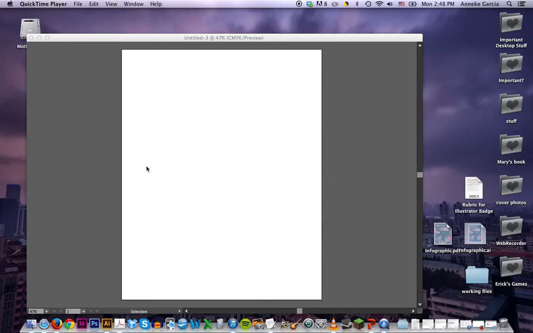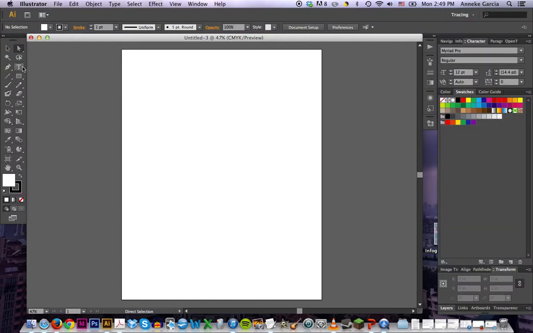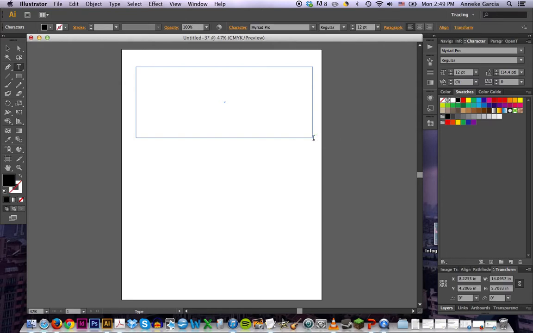Okay, I'd like to do a quick tutorial on how to use outline text, how to use the pen tool, and how to group and ungroup objects. So let's quickly go into our Illustrator document. And there are times in Illustrator where you want to create text that you can edit again, and there are times when you want to create text and turn it into an outlined object. And I'll be showing you the difference today.